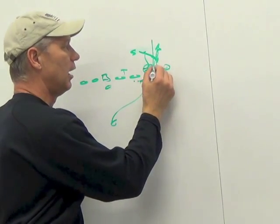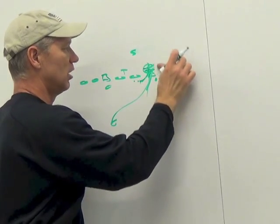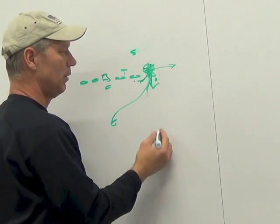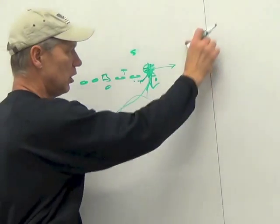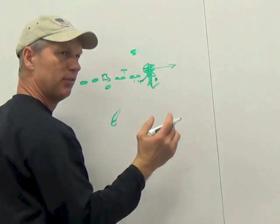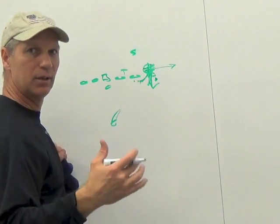Ideally, what you want to do is keep the guy exactly where he started. You don't want any penetration this way, and you don't want any stretch that way, because it all makes the back have to bow, and it slows down the run. So what we try to do is teach them the proper footwork: feet, fit, finish. We talk about that all the time. You get your feet right, you get your fit right. You get your fit right, you can finish right.